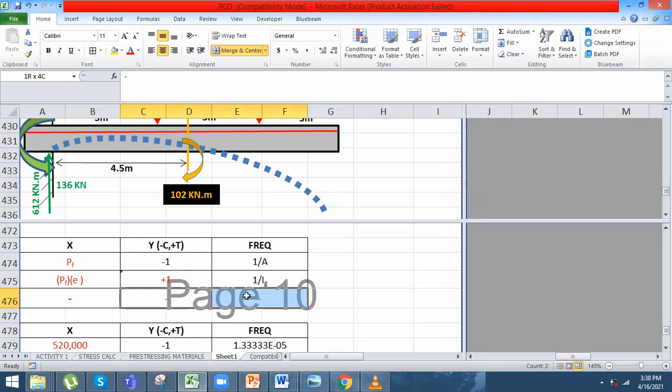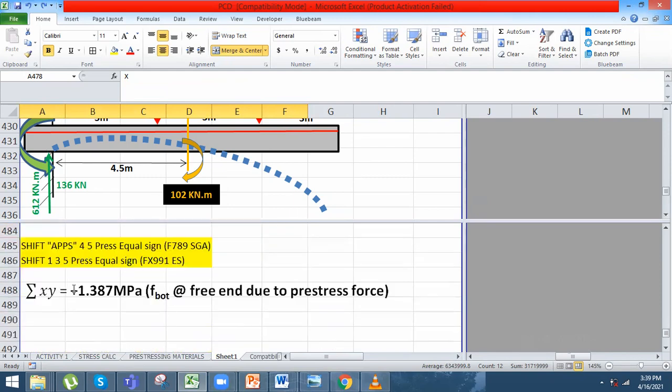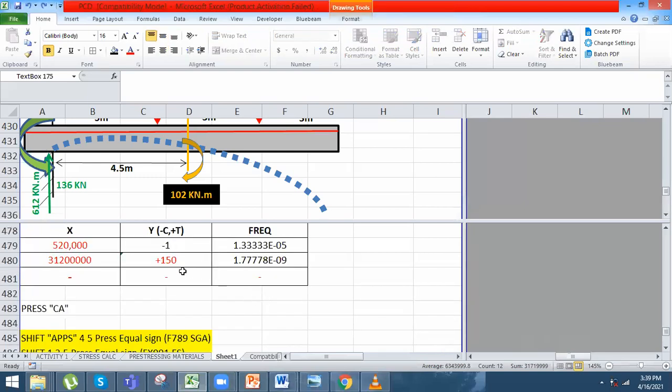So, since free end siya, tatanggalin lang natin yung moment. Pwedeng, huwag mo na alisin yung data dito. Mag-0 ka na lang dito. Okay? Or kung ayaw mo dyan mag-0, dito ka mag-0. Or dito. Okay? So, yan lang yung mag-input natin. So, dapat ganito itsura ng inputs natin. Okay? So, that will generate an answer of 1.387 megapascal, which is the stress at the bottom of the free end.